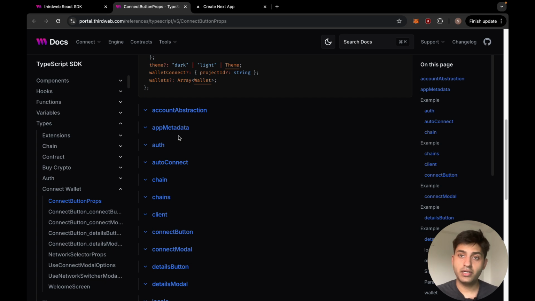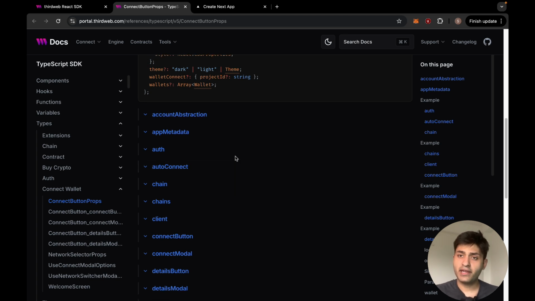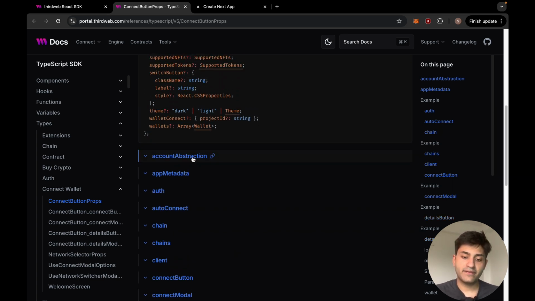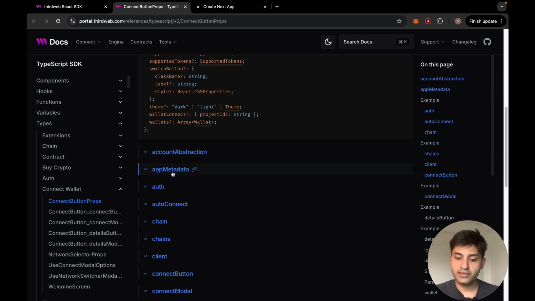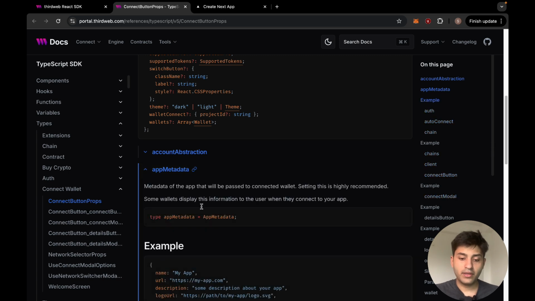In this particular tutorial, we will not be looking at things like account abstraction or auth or anything related to smart wallets or Ethereum sign-in, because I want to cover them in a separate video. That way it will be a lot easier for beginners to follow along. So let's look at the first prop, which is the appMetadata prop.